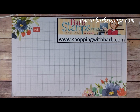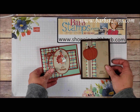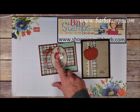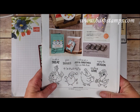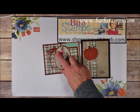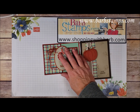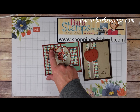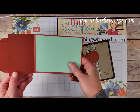So super fun card. These last two cards use the Designer Series paper, but not necessarily the stamps or anything else, but I thought they were really fun. So this one here, we have the fun Birds of a Feather stamp set. Aren't those birds just adorable? And I love that for a Thanksgiving card. And so that was cut out with some scissors after it was colored. And we have another one of those leaf accents here with the Cajun Craze twine. And this is a fun fold card a little bit.